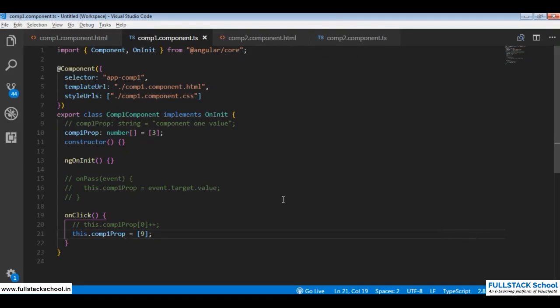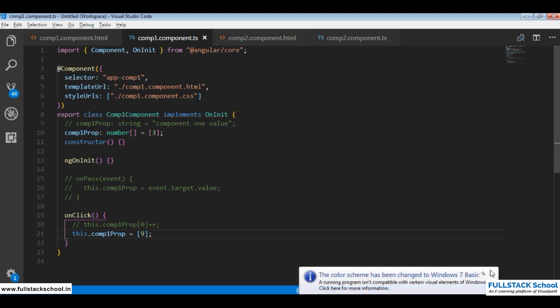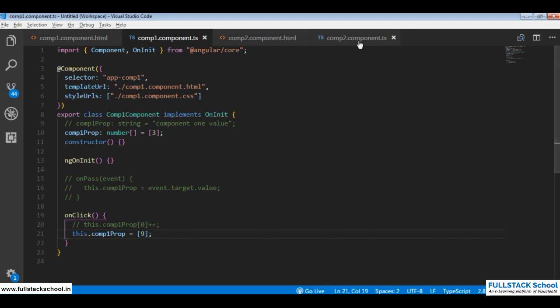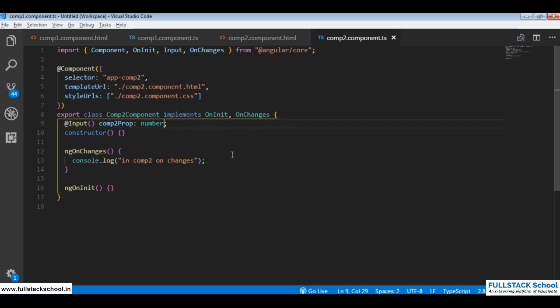Till now we have seen the communication between two components, a parent passing some information to a child, and the lifecycle hooks that come into execution, the ngOnInit lifecycle hook on the child component.